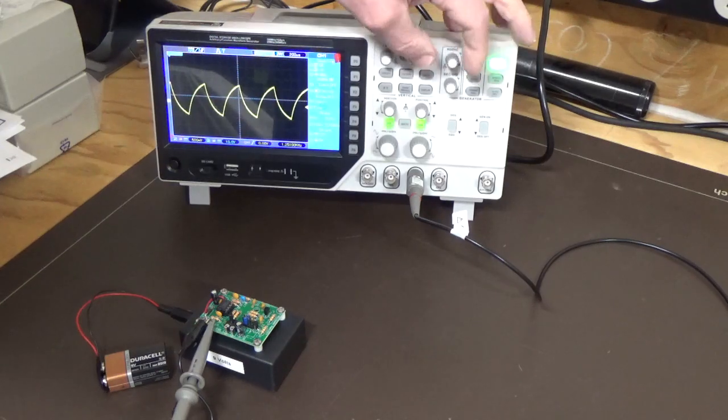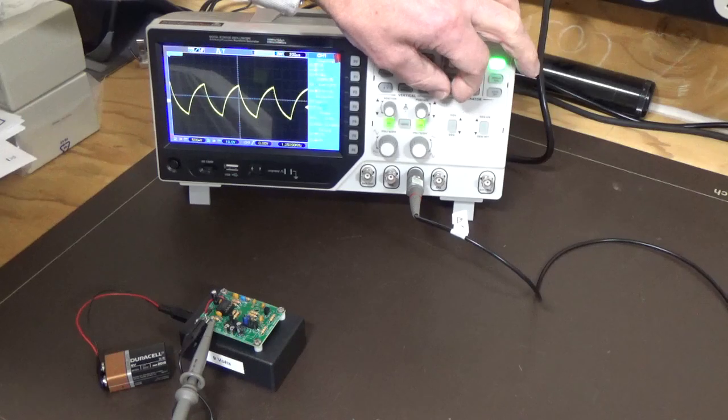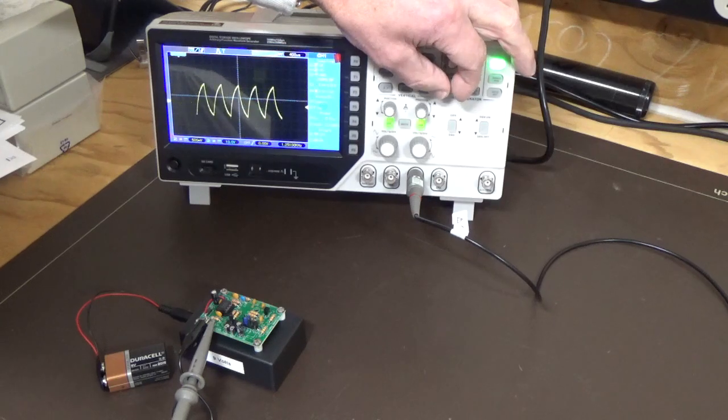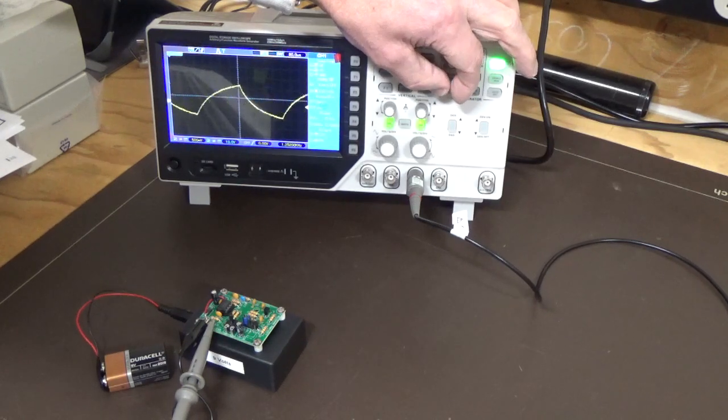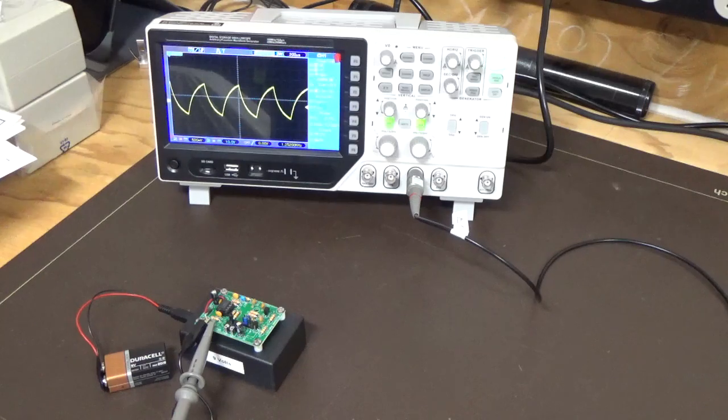So I'll just expand that again just to have a look at how that looks. You can see it's holding shape fairly well. Close it up. It's a pretty sharp signal. So not bad for just a 555 timer and a few supporting components.